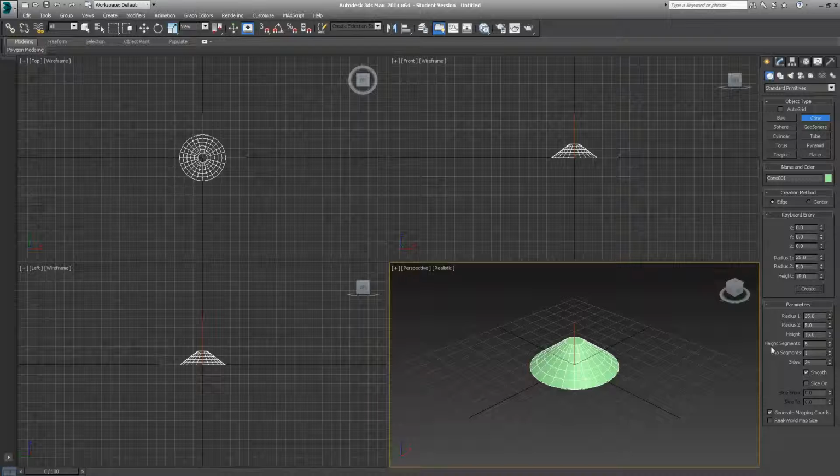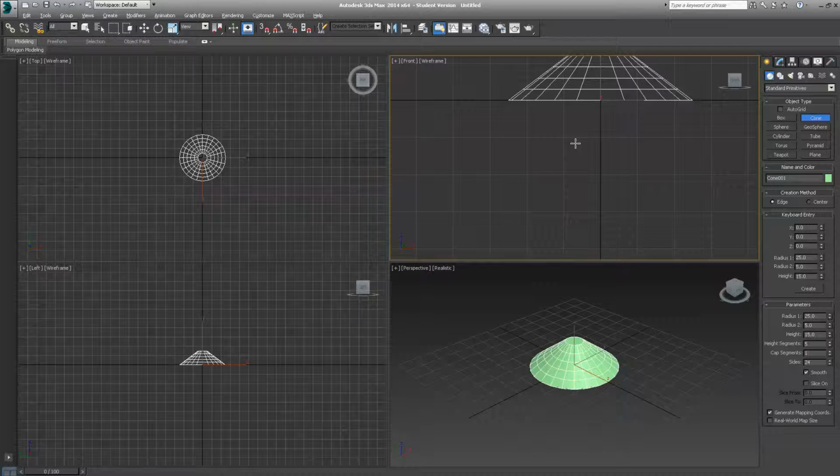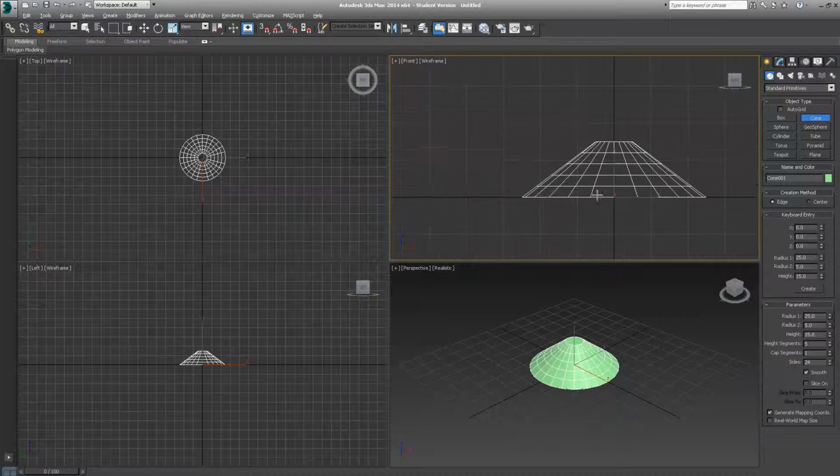And of course, you can go down here and edit a few things. We have 5 for the height segments and 1 for the cap. For the height, see here, 1, 2, 3, 4, 5, and of course I am referring to the viewport at the top right.